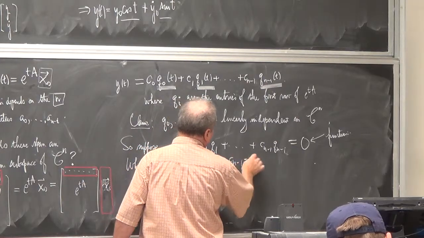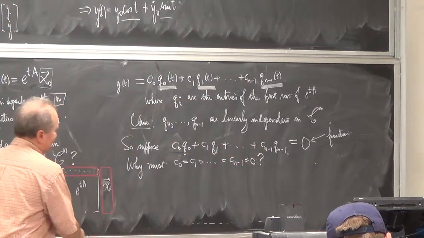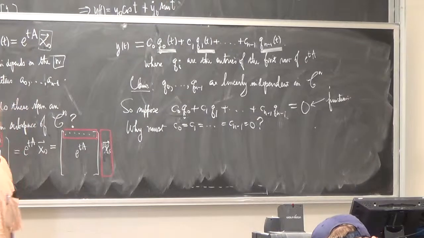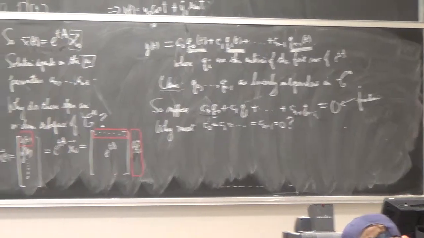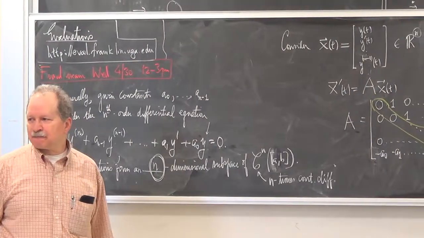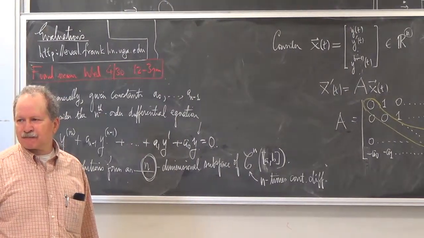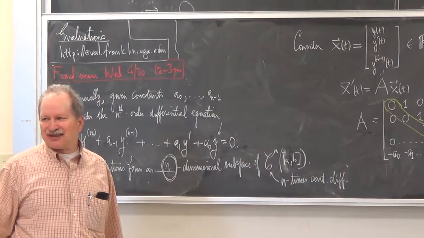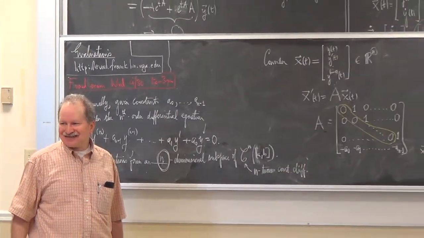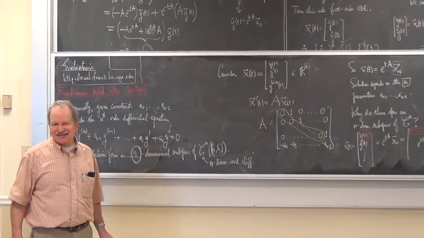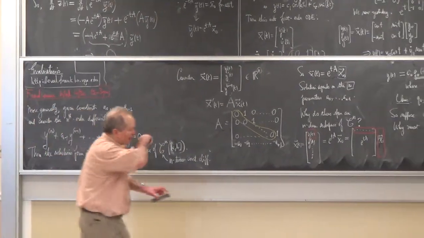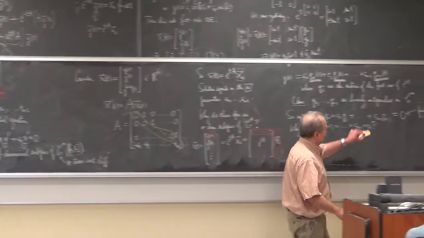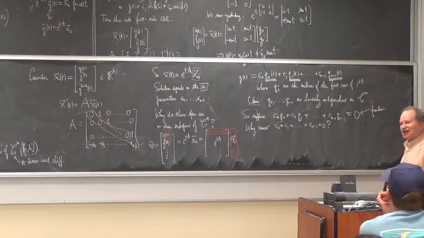One of the courses you advanced, it becomes required to show that C naught. So if you have a function of t that's 0 for all t, what can you do with it? Add it to itself. What else can you do with it? Use it on itself again. What are we talking about? The vector space of what kind of functions? Oh, you can differentiate it. I can differentiate it.